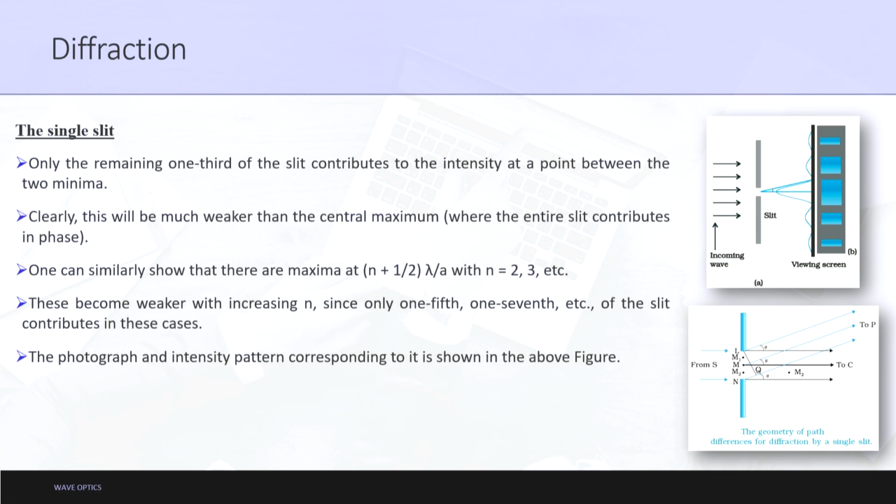So next will be nothing but 5 lambda by 2a, 7 lambda by 2a, and etc. So let me take the scenario of 7 lambda by 2a or 5 lambda by 2a if I can. So let us suppose 1, 2, 3, 4, 5. Let us suppose that this is the first division here, and say this is the point L I am talking about, this is the point M. So here, this is the first division, second division, third division, fourth division, and fifth division.